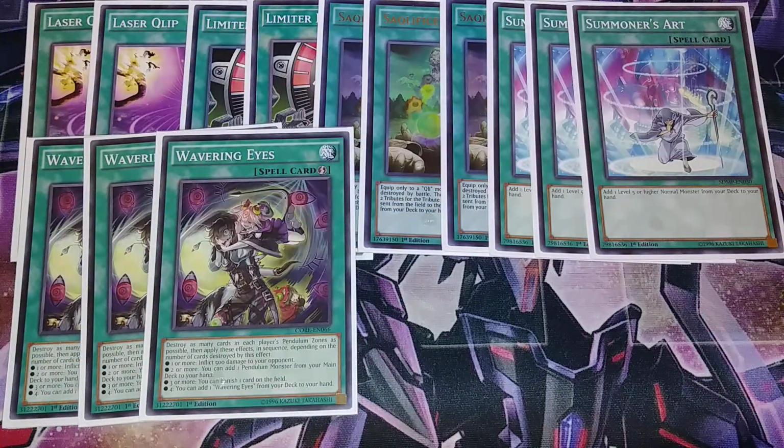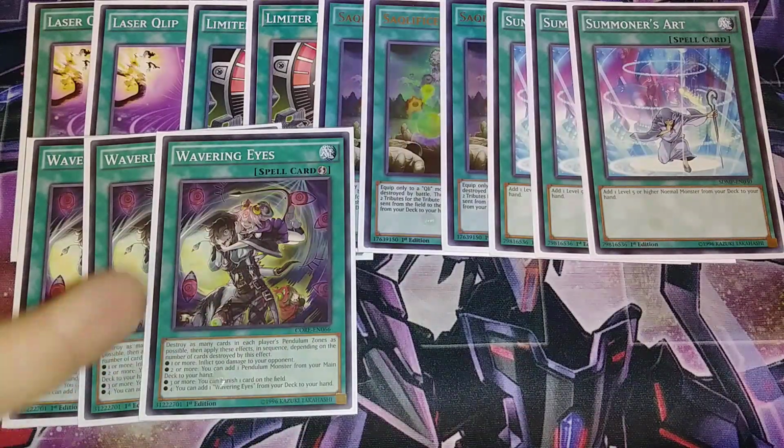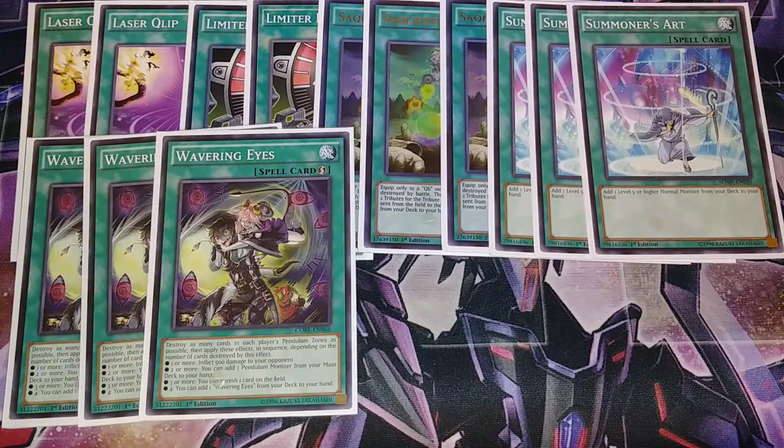I think 3 Wavering Eyes is a must-have in this deck because it destroys cards in your Pendulum Zone, which if it destroys 2, you get to add a Pendulum monster from your main deck to your hand. If you activate like 2 Wavering Eyes, Pendulum summon your entire hand, and then add a Qli monster from your deck to your hand, you can then link summon them because you don't have anything in your extra monster zone. Not in your extra monster zone, in your Pendulum zones. But also, this adds Scout. So you have 6 ways to add Scout, which is really, really good. Or actually, 9 ways to add Scout, but we only have 1 Scout, which kind of sucks. So if that 1 Scout goes, we're in a problem. So that's why I play 3 Wavering Eyes in this deck.